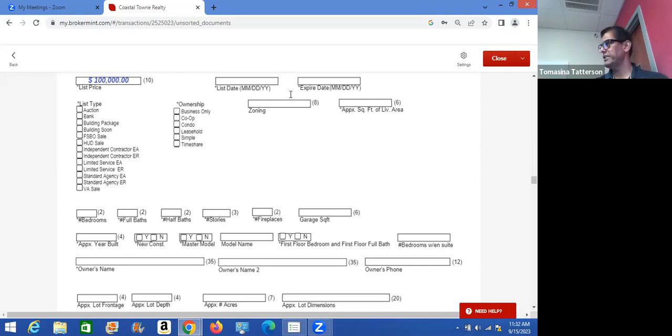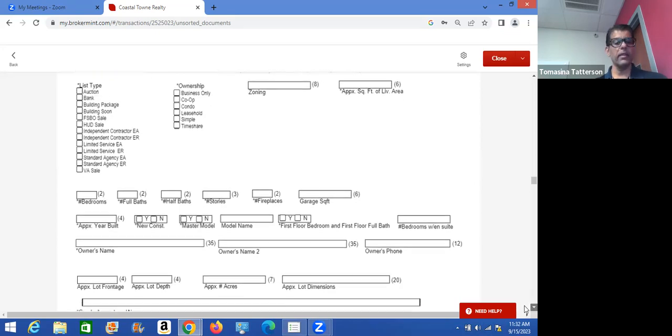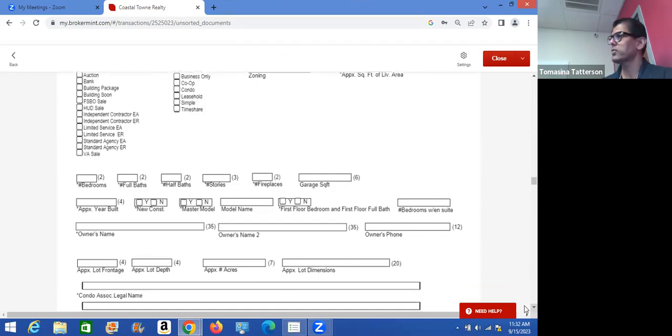Zoning, it's there in the website we just saw, or in the tax records also. And square feet, living area, you have it in the tax records. If there's a discrepancy, say the owner says it's 2,000 square feet and the tax records show it's 1,985, that's an easy difference to understand. But if the owner says it's 2,000 and the tax records show it's 1,600, that's a big discrepancy. Then you can ask them, how is it different? Oh, we converted the garage, or we added an extra room, like we did an extension, or we converted part of the attic. Then you have to make sure that is mentioned.